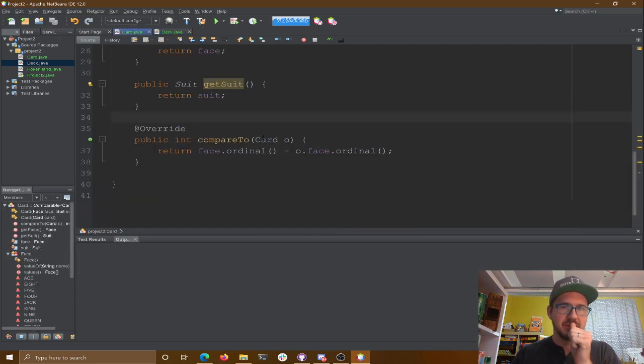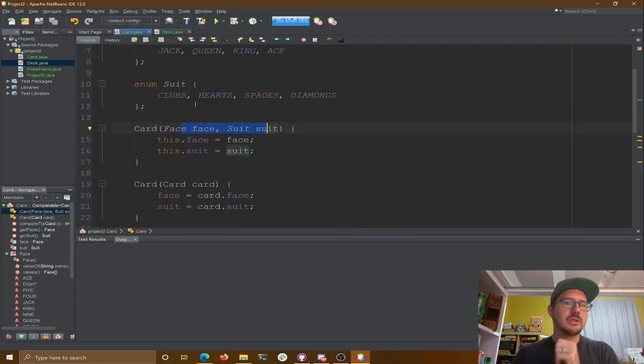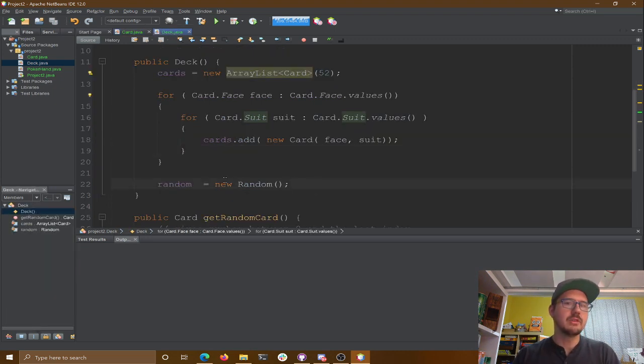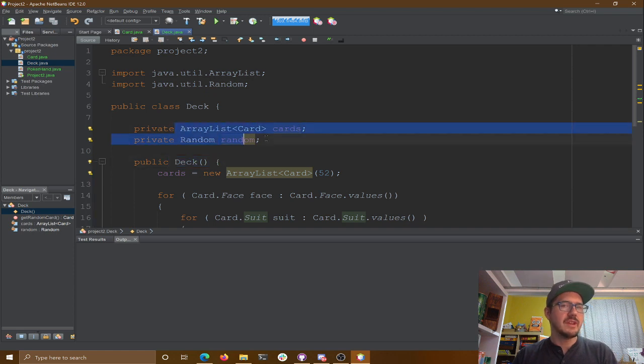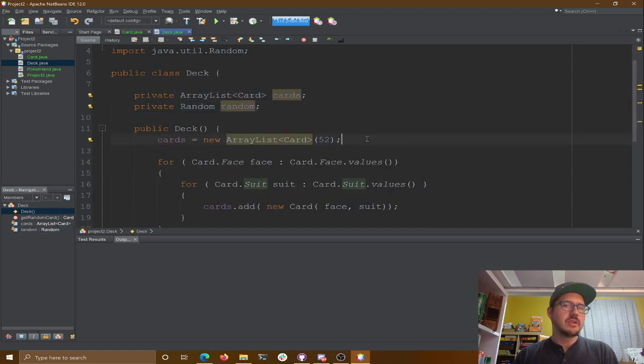And I just want to make sure this is the right order. Right, we want a face and a suit, like 2 of diamonds. Sure, that should work. And then I make a new random. Right, the constructor's job is to set values for our attributes. A couple of people had trouble: just because you declare it up here means you still need to initialize it, give it a value in the constructor.